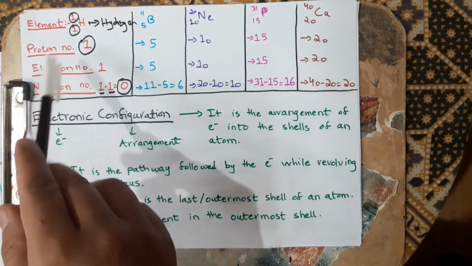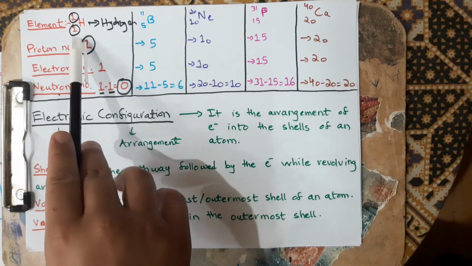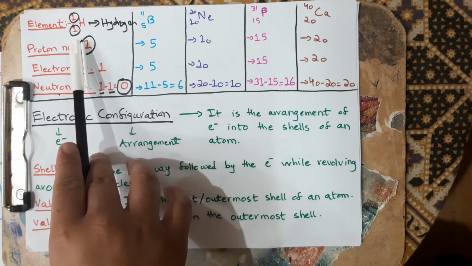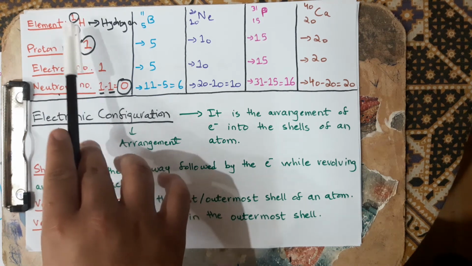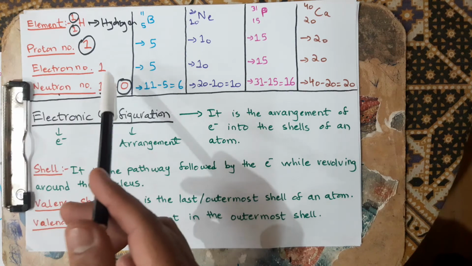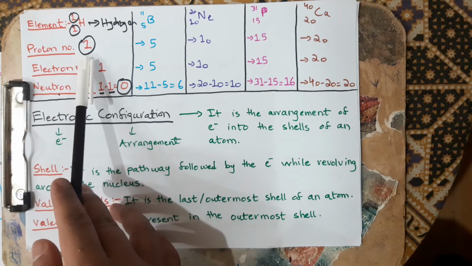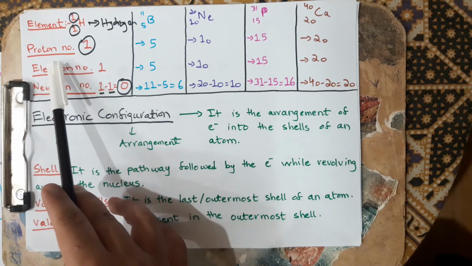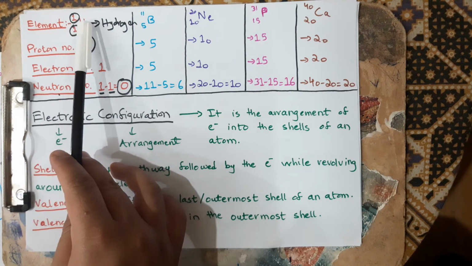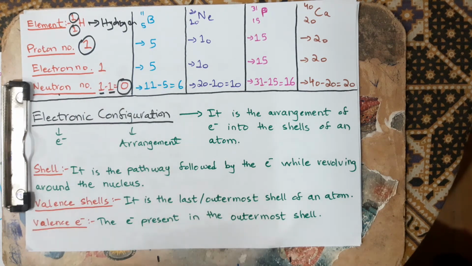Now you must be thinking, why don't we consider the neutron number as 1 and the proton number as 0? Because you can see that the atomic number is already 1, so you just extract that atomic number and consider the proton number in that element to be 1. Since our proton number is already 1, we subtract this 1 from the mass number, which is also 1, so here we get the neutron number as 0.